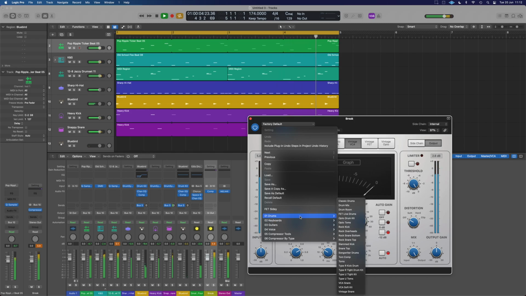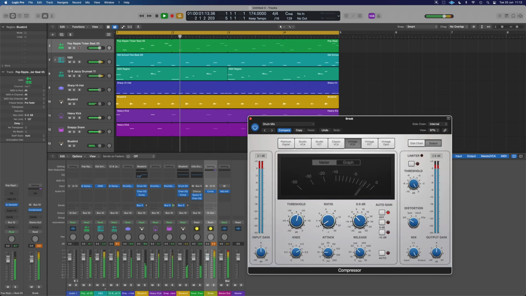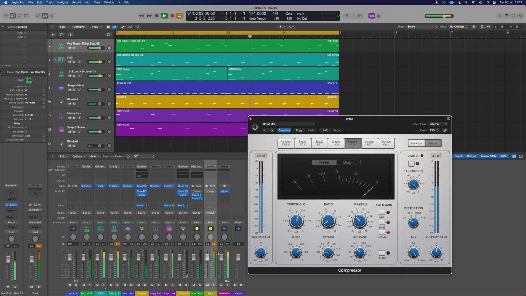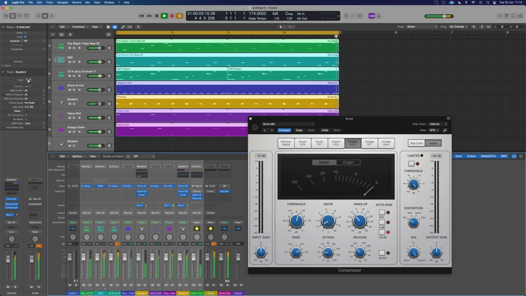You can use a preset in here, it will do a good job for you. It's called Drum Mix. It will give you a great starter. Switch it back to the vintage VCA. We can really squeeze it by doing the makeup gain of -12. We're going to take all of our inputs here that we've sent into this bus and we're just going to control them a bit. You could gain stage them at the Q sampler or just pull them back in here if you want. So we're not overloading the bus as it goes in.